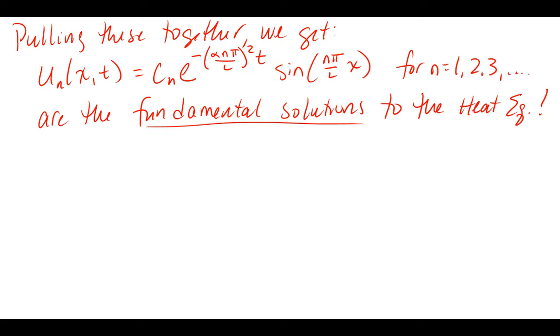But try not to get too bogged down with the ugliness of that and the ugliness of that, and let's just squint for a second. So who is this? This is sine. Oh, hey, we know who sine is. That's one, that's sine. And what does an e do to sine? Well, this is positive, isn't it? Right, because I'm squaring it. And t, that's time, so that's positive. So this exponent up here is always going to be positive. So e to the exponent, this is going to be positive, but there's a negative here, right? So it's always going to be negative. And what happens when I allow time to go on is this just becomes more negative. In other words, bigger, but negative.